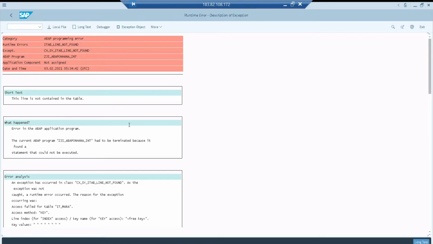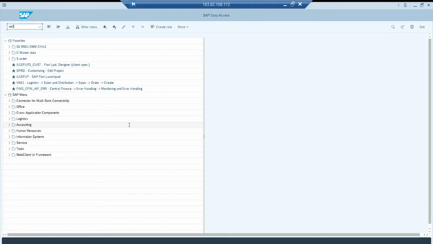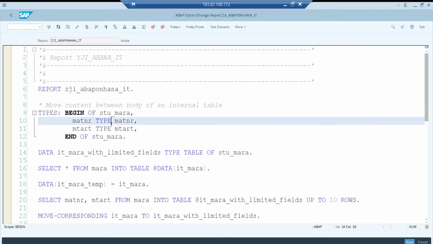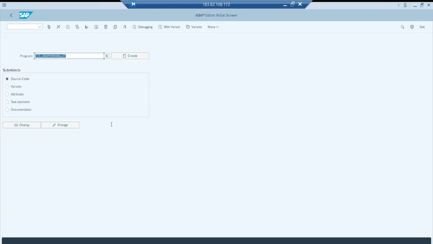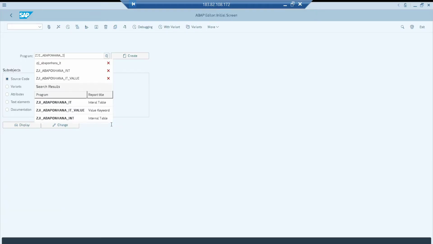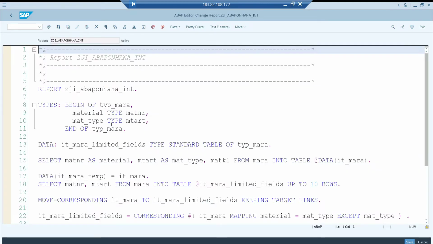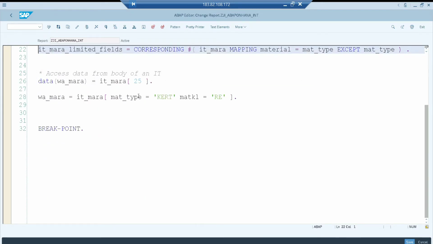So, okay, this line, yeah, this is actually the last one I have to give. That's fine. If you use the internal table in this fashion, you have to be very careful.